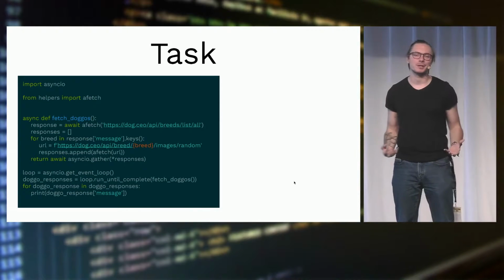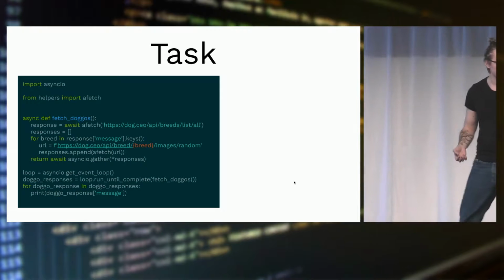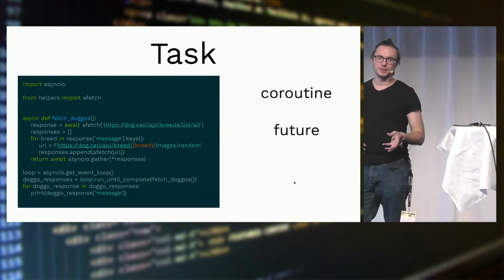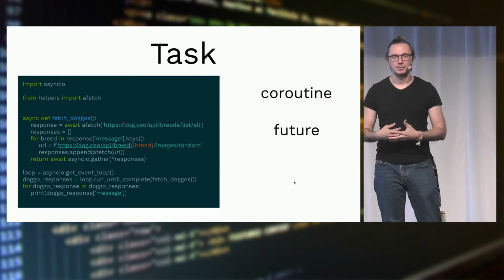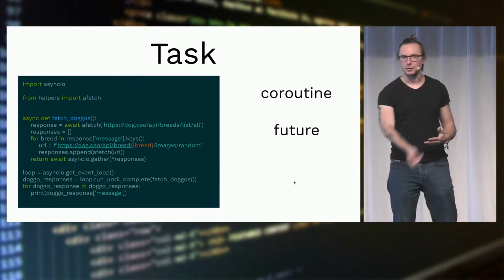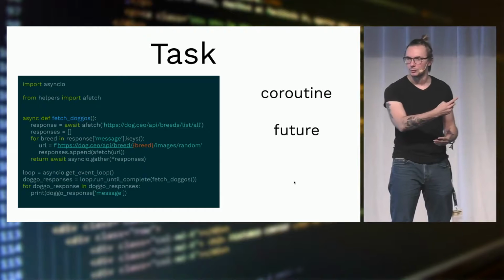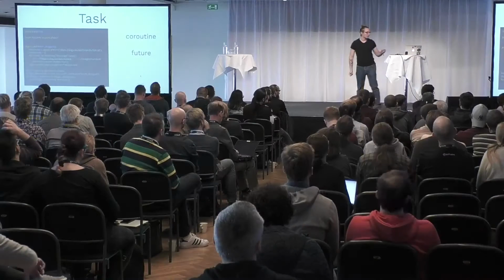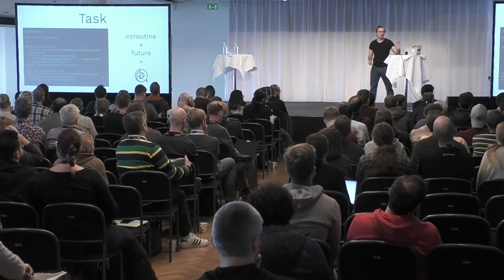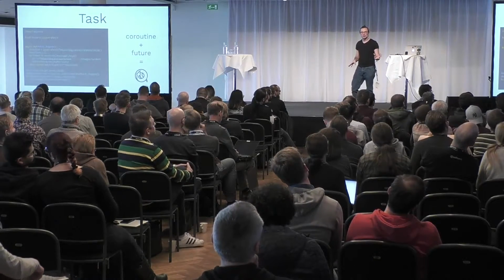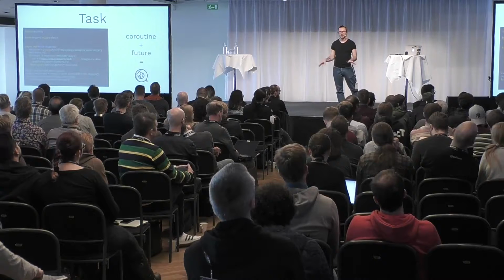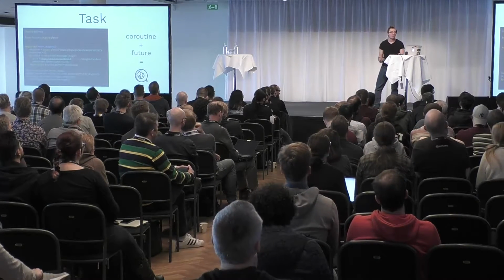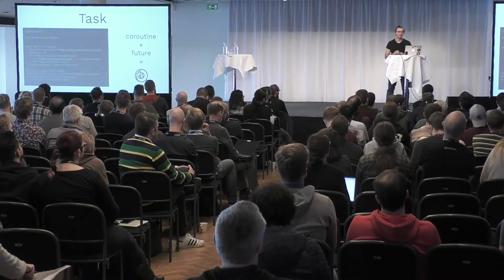But essentially, what tasks do is that they take coroutines. And when the coroutines are waiting for a future-like object, that's the point when they're going to give back control to the event loop, so the event loop can optimize the execution of our functions. So basically, tasks are what really make the async I/O and the event loop fast. This is how you can execute code in parallel in Python without using threads.